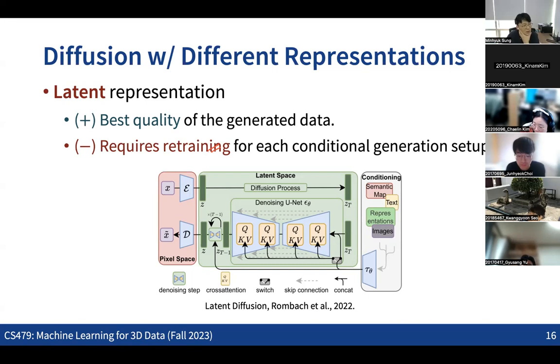But the thing is that we cannot directly apply the ideas of SDEdit and RePaint, which manipulate the intermediate steps of the reverse process, because we are just playing with the latent feature vectors for the data. So if we want to make a conditional generation process, we need to train another diffusion model for that. This is not good, because we cannot recycle the unconditional diffusion models for other applications.